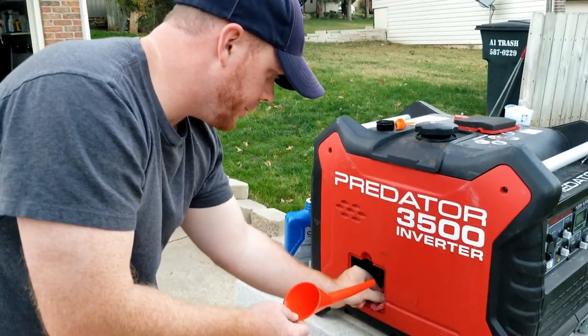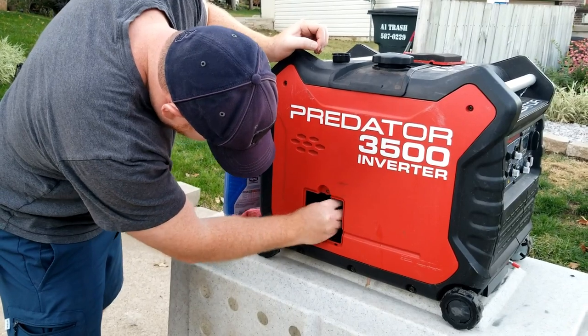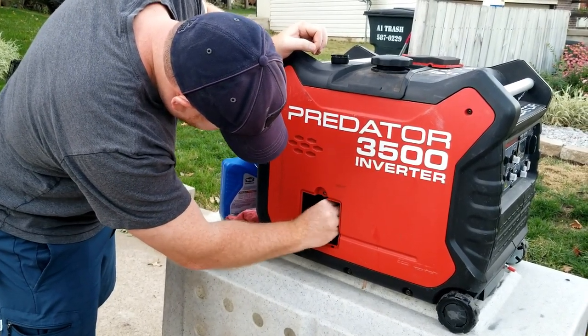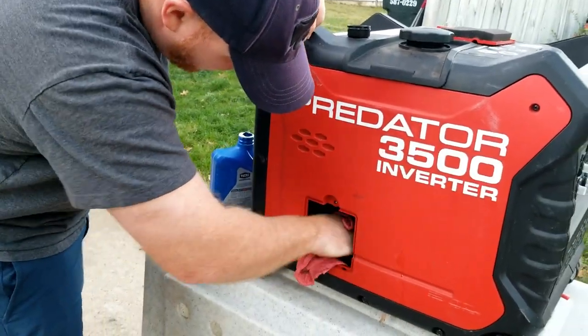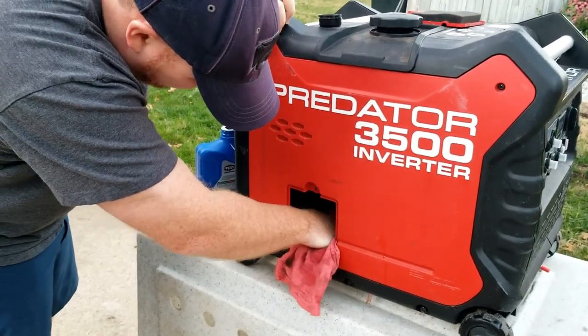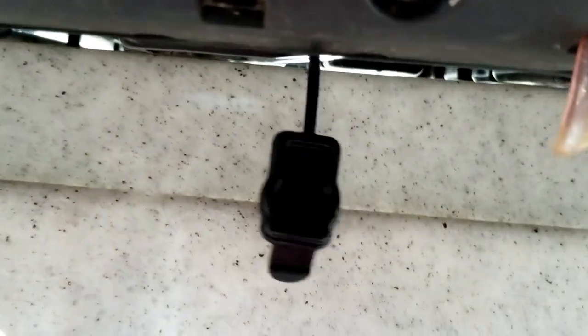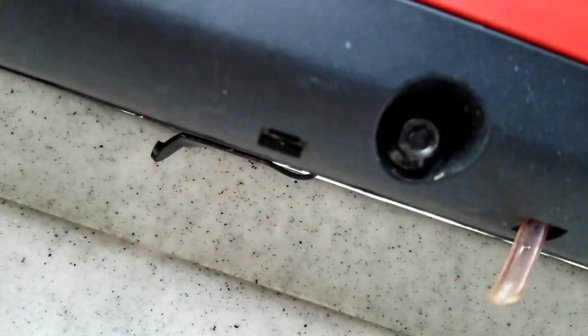Alright, next we're gonna clean up any mess we got going on in here. Alright, put your dipstick back in. Wipe everything down. You guys, you got this little trap door I forgot to tell you about. That pops back up into here. When you're done with it, make sure you pop that off when you're draining the oil. And that's where that goes.